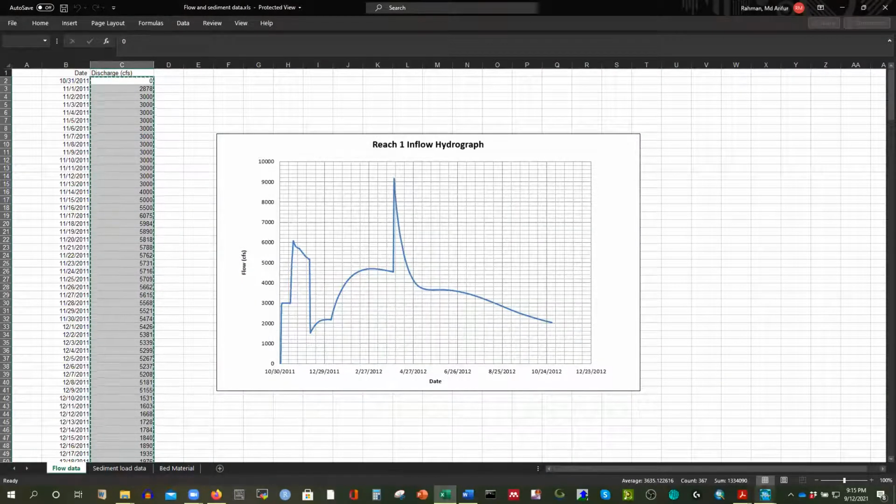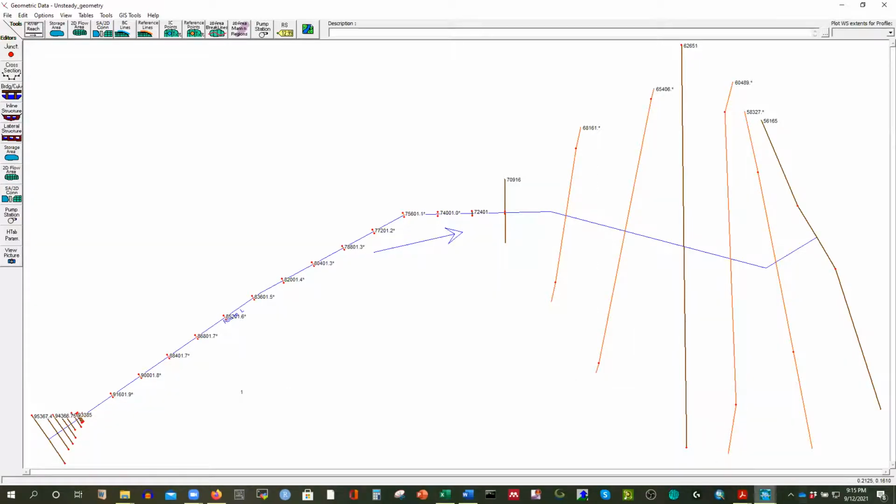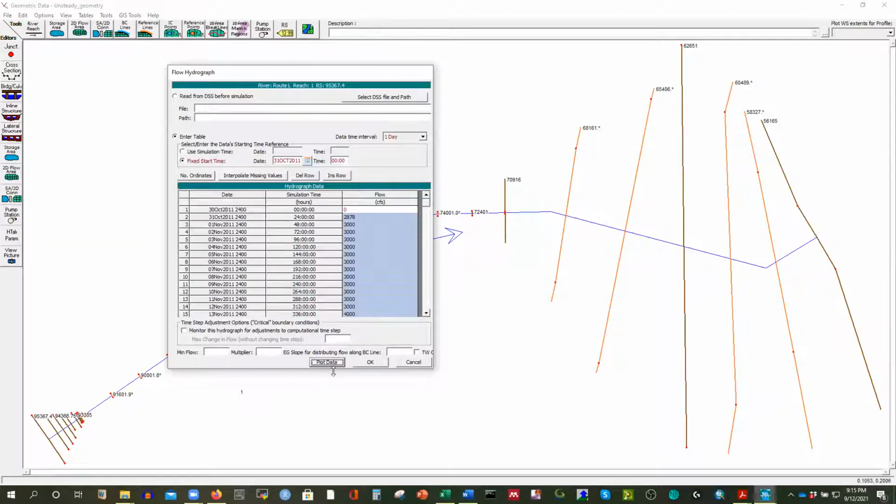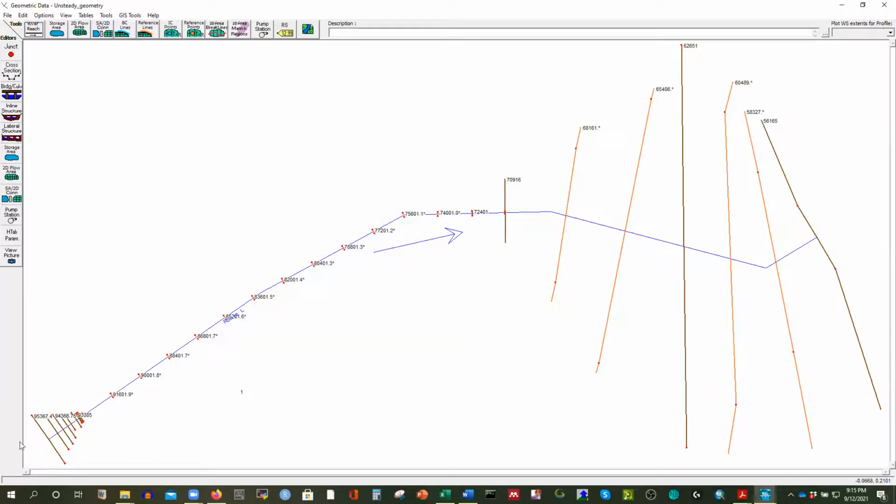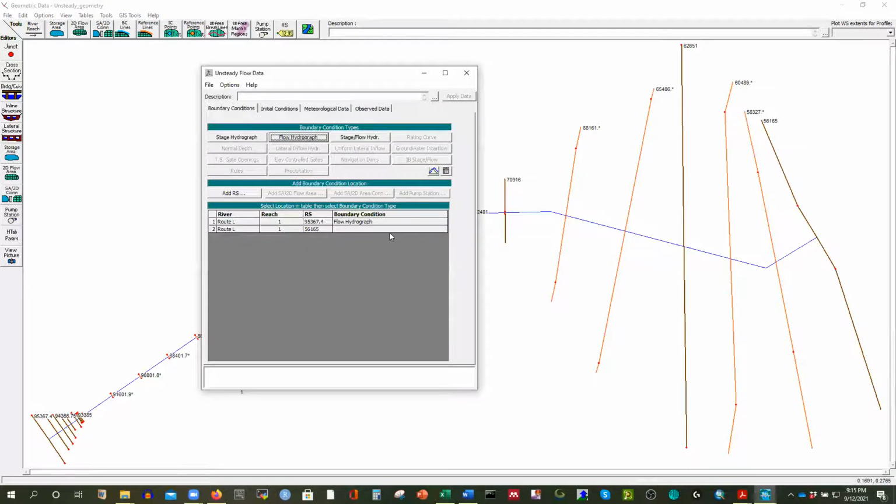This is the upstream boundary condition we have here. I'm going to click OK, and we have already imported the upstream flow data. What we need now is our downstream boundary condition. To do that, you click there, and now we have other options: you can even provide a stage and discharge curve, a flow hydrograph, a rating curve, or normal depth. For this case, I'm going to provide normal depth.